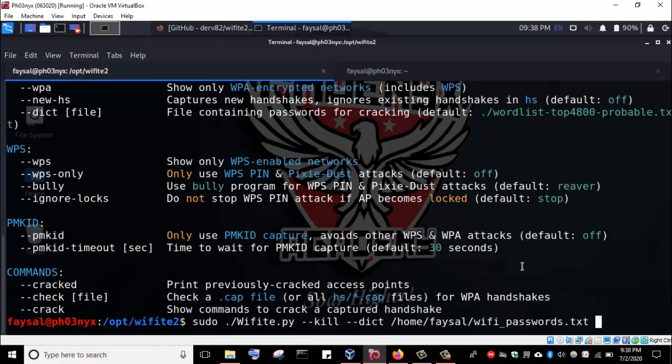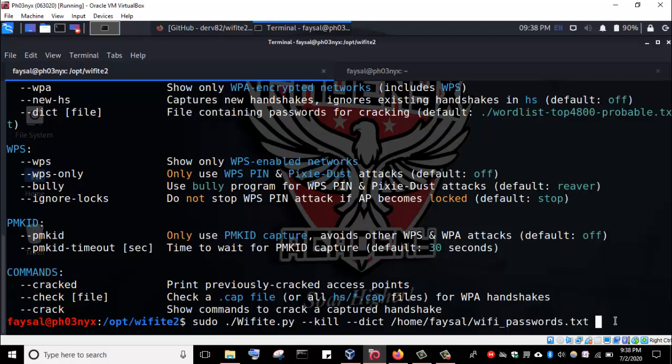So basically, I'm running this command now: sudo, and then I am calling that particular executable script, which is wifite.py, and then --kill to kill any process that will interfere with our network interface card being in monitor mode, and then --dict, an option to specify the word list that I want to use for cracking the wireless access point.